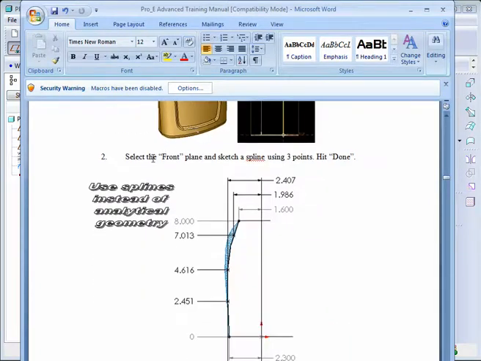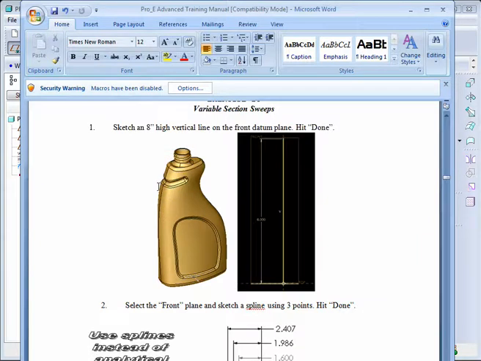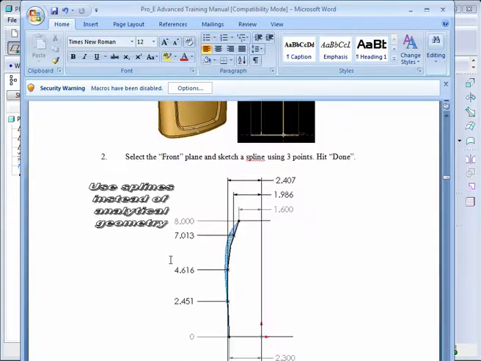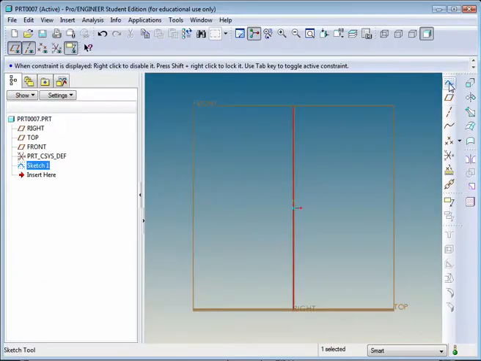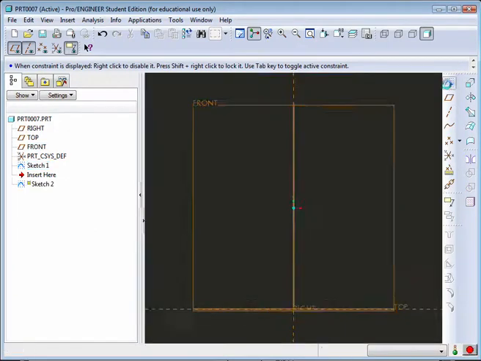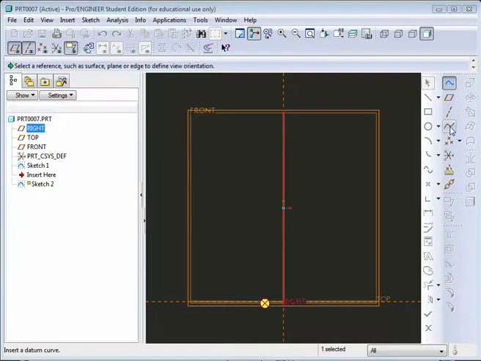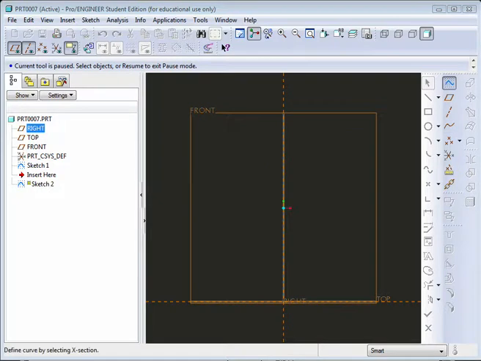The second part says select the front plane and sketch a spline using 3 points. So we're going to create the left-hand side of the bottle if we're looking at it from this perspective. So there's just a subtle curve on that side. Okay, so we select that front plane, start our sketch, take the spline tool over here on the right, and we could begin sketching.